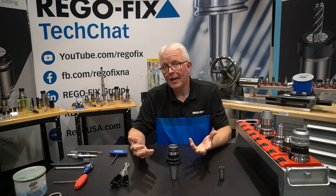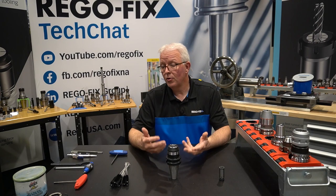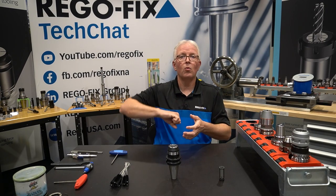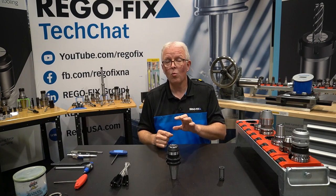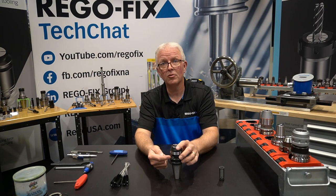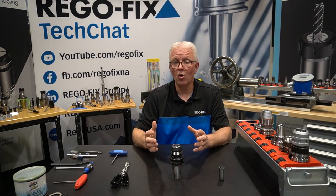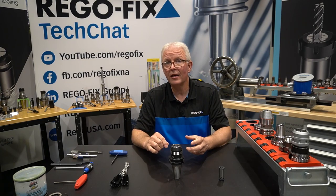You have to think about having two pieces that are welded or brazed together. That brazing does have a life cycle, and operators who know the feel of their holders should be able to tell when it doesn't feel like it's clamping all the way or the pressure has changed. The operator has to be a little more aware of what he's doing with the hydraulic holder. If it loses any oil whatsoever, you've changed the volume internally, which means you've changed the clamping force and therefore the performance. Something as simple as backing the screw out too far could cause a problem, and a leak in that brazed area will cause permanent failure. In most cases, once a hydraulic holder has created a leak in the brazed area, it's time to replace it.